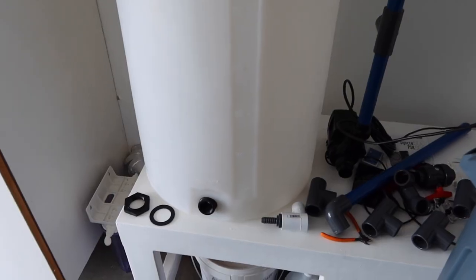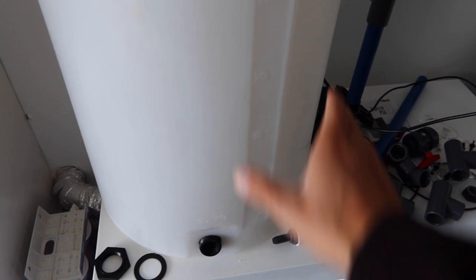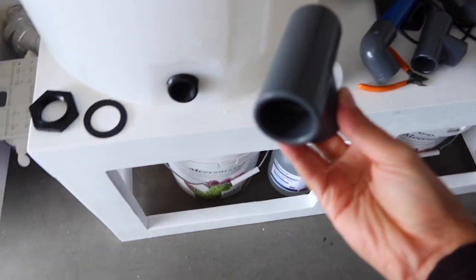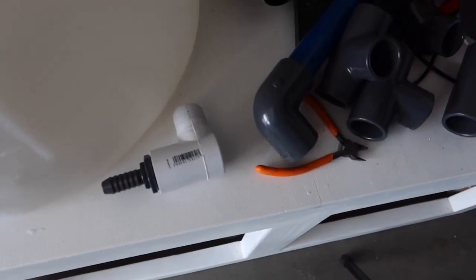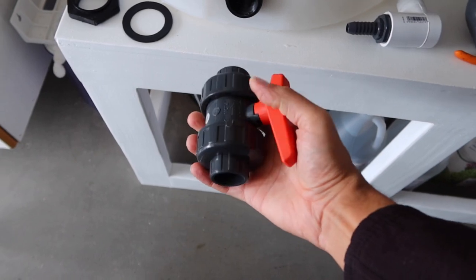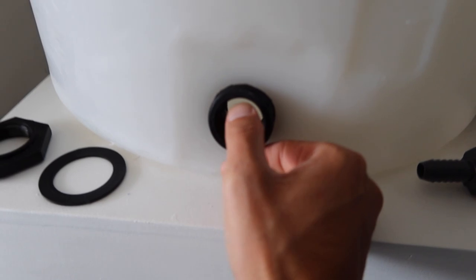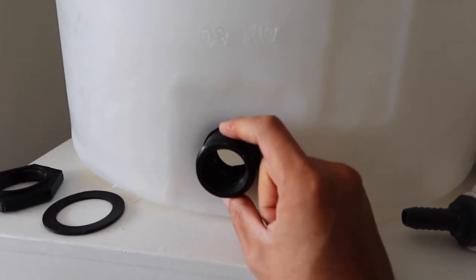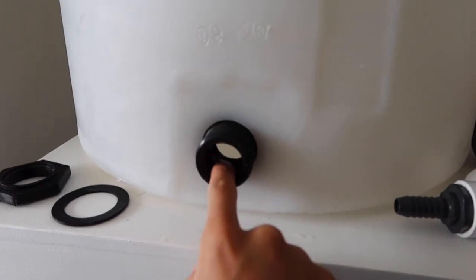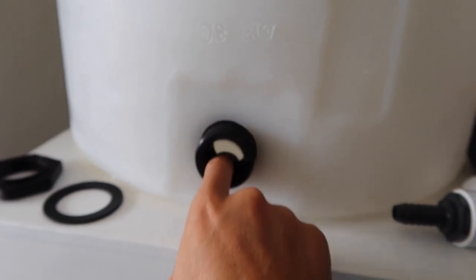One thing I noticed now that I have it here on the stand — it's going to be pushed back a little further. But when you factor in the T and the ball valve on the very end, it's actually going to be extending quite a bit. They provide a one-inch bulkhead — it's a more industrial style, the kind you tend to see at Home Depot and Lowe's. They're fine, but the issue is it's fully threaded all throughout.